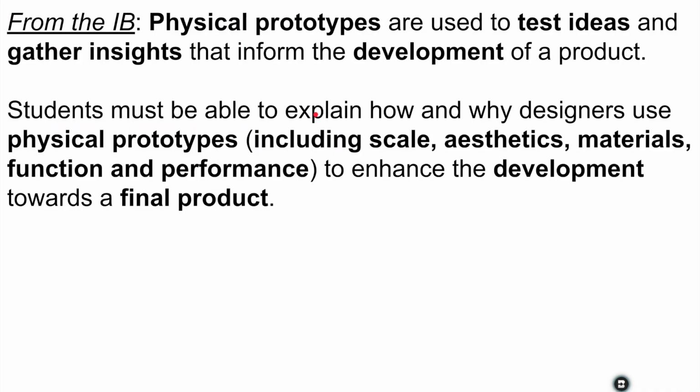It's really good. Now, from the IB, physical prototypes are used to test ideas, gather insights, and inform the development of a product. You must be able to explain how and why designers use physical prototypes. This includes scale and aesthetic. We need to look into how they use this to select materials, test function and performance, and to enhance the development towards a final product.